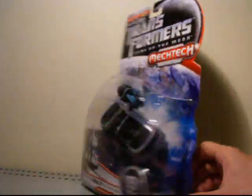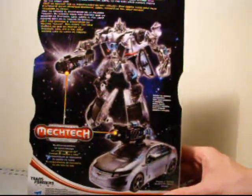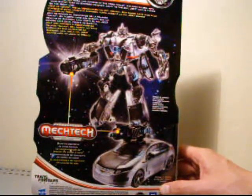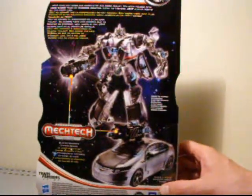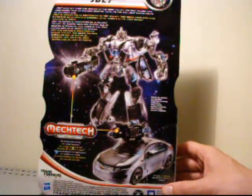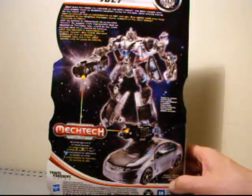Okay, anyways, we have Jolt. Not the greatest figure, but I'm pretty excited to get him because he's free, and eventually I'm going to get all these because I'm a completionist, and since you buy one or two, you get hooked. In my perspective, anyway. Okay, enough talking.